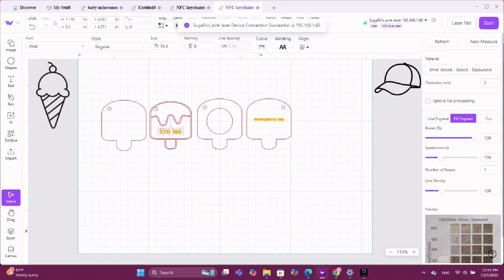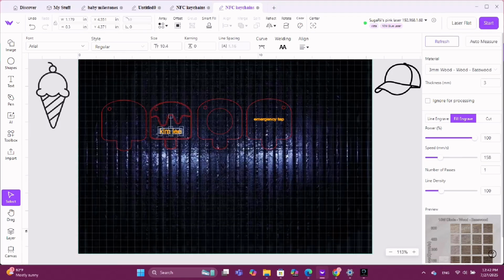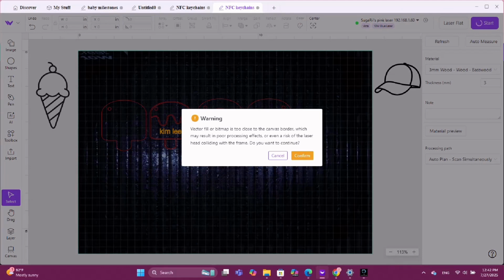And if you're looking where I'm at right now, the highlighted NFC keychains, if you go back to the previous page, how I just did, then sometimes if it's connected on that page, you have to go disconnect it and reconnect it on the page you're actually on at the moment. And voila, it connected. So I refreshed it. I hit refresh, and it's going to take a picture of my work area in the laser machine. This is how it looks. Am I happy with it? Yes. I hit okay, and start or send, and when I do that, it gives me this warning. That is because of the black images you see on the outside.